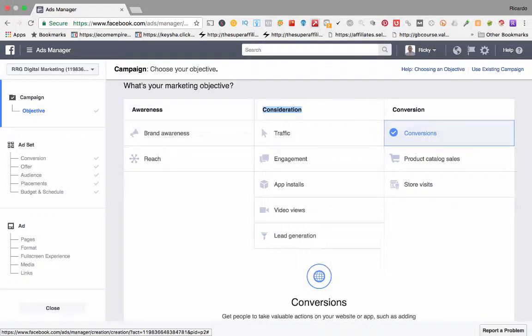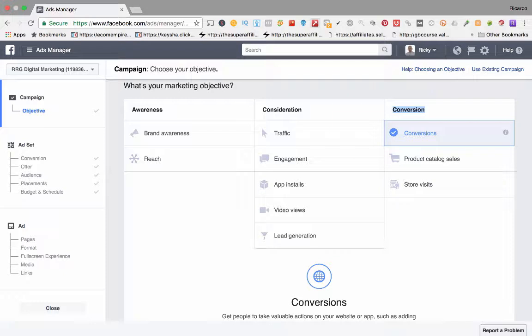Now, in this section right here, conversion, that's where the buyers are. The conversion, you have different conversions. You have view content. Also, you have add to cart, add to wish list, and purchase. My best advice for you is to make sure you test. So basically, I'm telling you to spend money and find out what works for you.